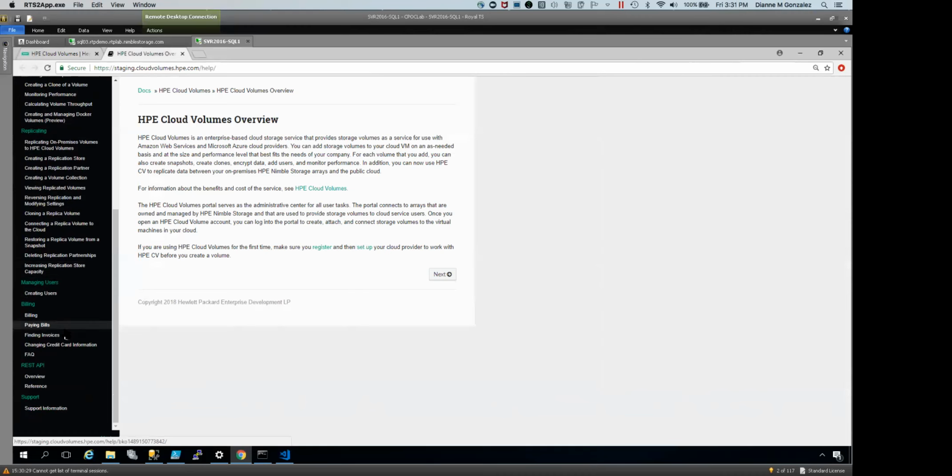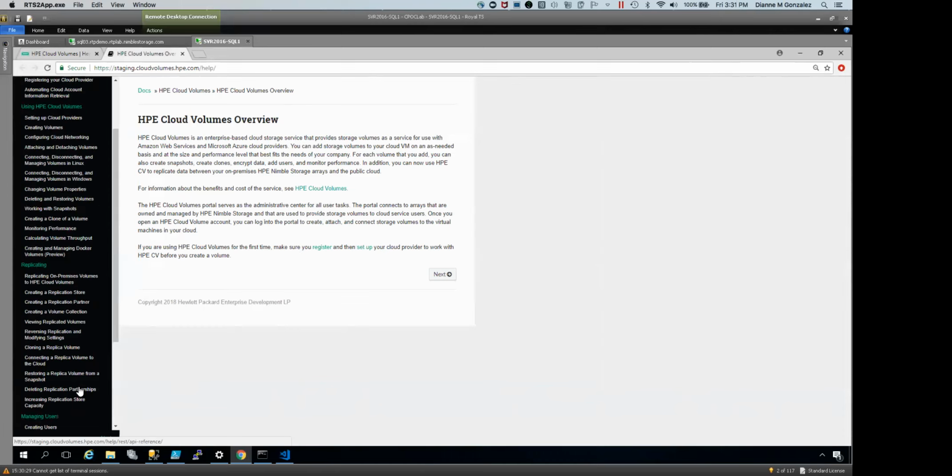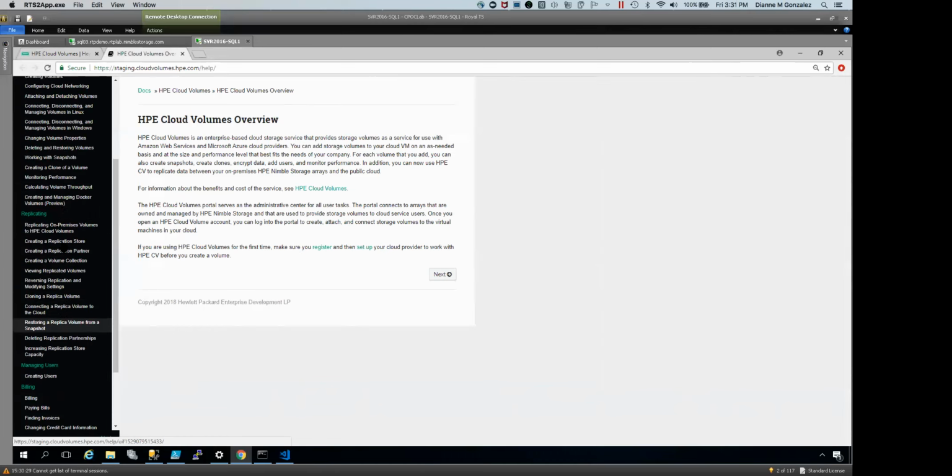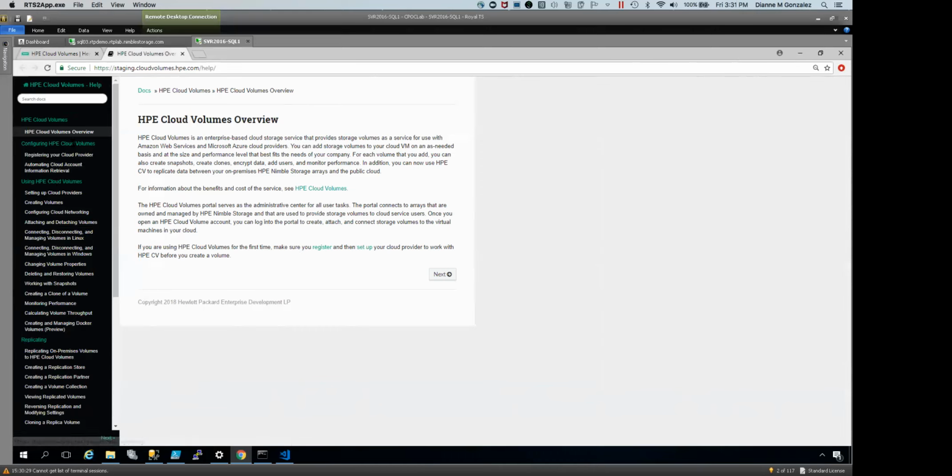What I found is that from a documentation standpoint, as a Nimble user, you're used to going to InfoSight and going under the extras menu and going into documentation, and then there's a PDF or an online version of SQL integration or VMware integration or things like that. If you're thinking about using something like that, but you want to get your head around architecture or how do you configure it, all of that's in the help. So that's the URL you want to go to find any documentation, and it'll walk you through how you connect a volume to a server. What does that script look like? And it walks you through the setup.